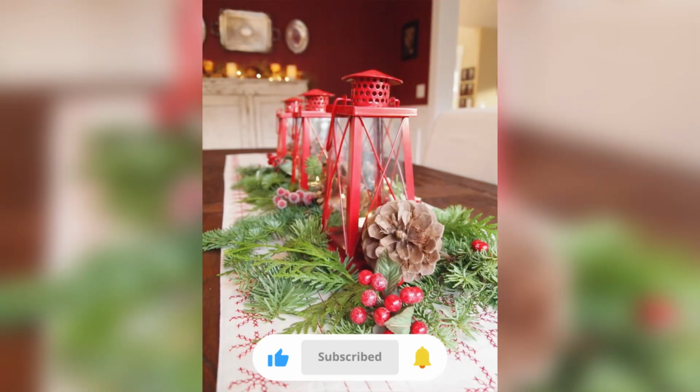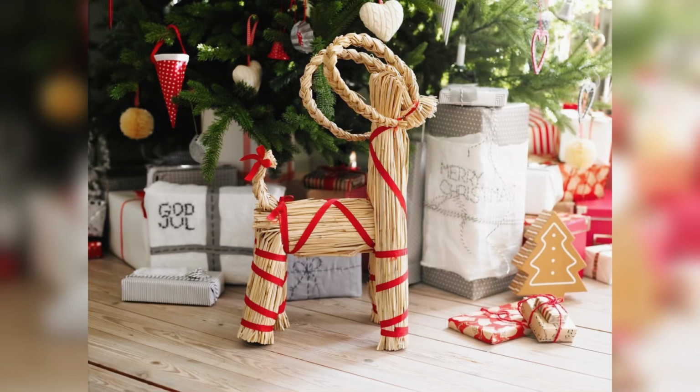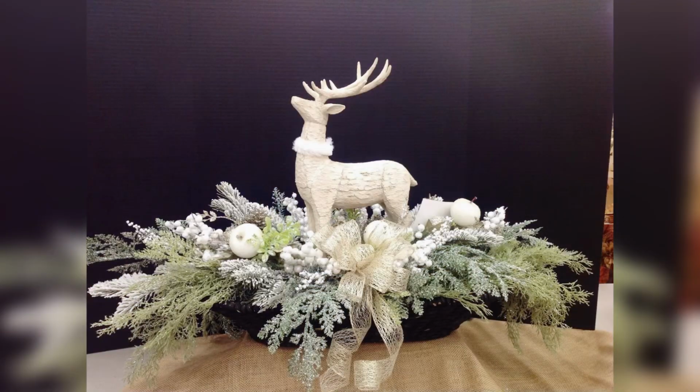Involve the whole family in the holiday festivities with our family-friendly DIY projects. From sparkling and glittery ornaments to cozy and handcrafted decorations, these ideas are perfect for creating lasting memories. Let the kids join in on the fun as we explore crafts suitable for all ages.